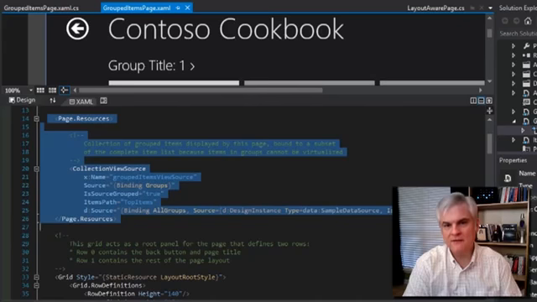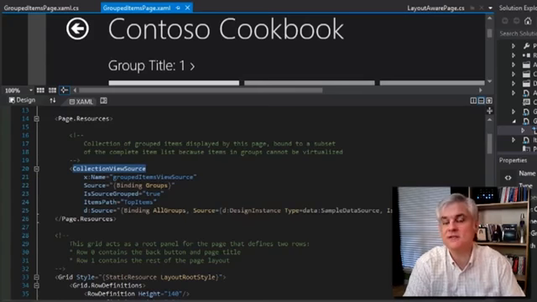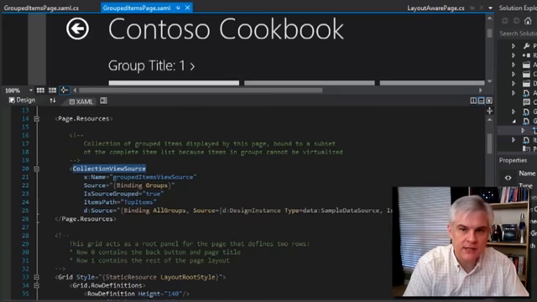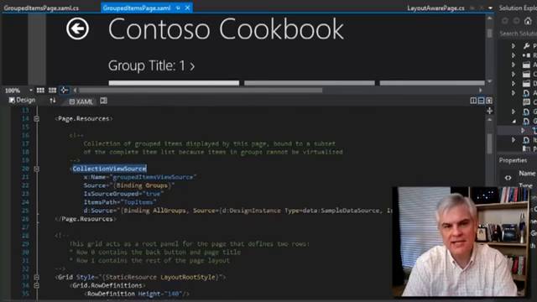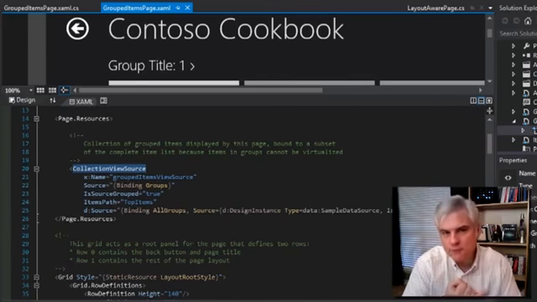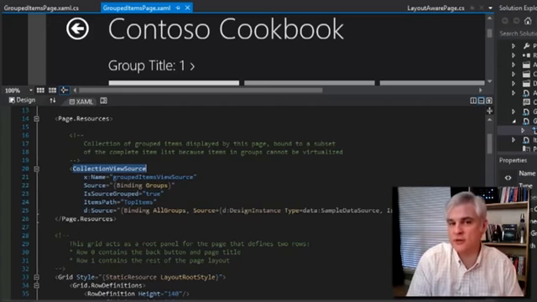All right, well, at any rate, whenever you build a grid app using the template, it will wire up the data binding from a set of sample data to our XAML page through the use of this CollectionViewSource object. And if you look at Microsoft's documentation for this CollectionViewSource, you're going to read that it really has two purposes. The first one is that it acts as a proxy, a go-between, between the collection classes, for example, the data that's in the view model, and the user interface elements that we see here on our XAML page. And then secondly, it adds grouping support. And as we use it in the GroupedItemsPage, it's performing both of those tasks for us.